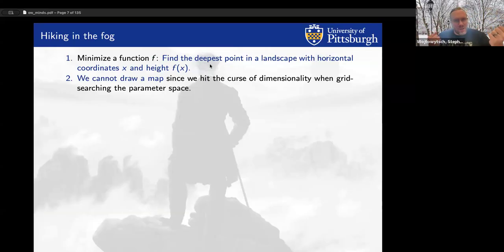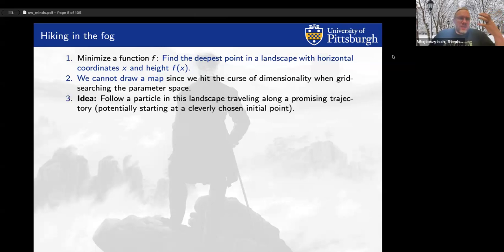But if we've got a high-dimensional optimization problem, we just can't do that because we hit the curse of dimensionality. If we are trying to grid search or explore our parameter space to any reasonable resolution, we immediately hit the curse of dimensionality, meaning we would need exponentially many grid points in terms of dimension. And there are only like 10 to the 80 particles in the observable universe. So we pretty much immediately get to the point where we can't really do anything brute force in, say, 100-dimensional space.